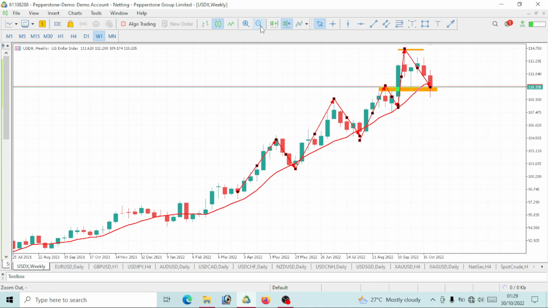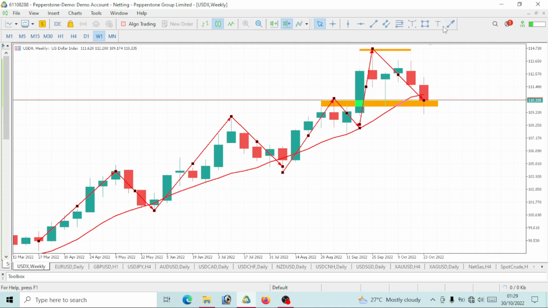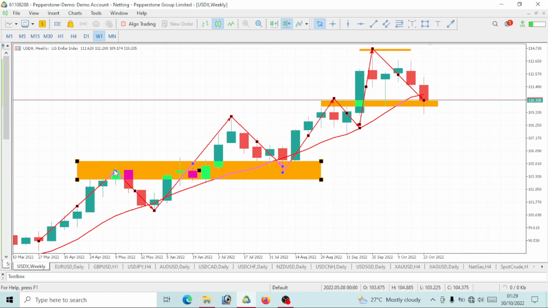Notice that once the correction was made, it came back to our previous pullback level. So we saw this was the previous higher highs. A correction was made, then a new higher highs was made. So we had a new correction. We saw that this correction came to this level here. We saw price react here, came here, reacts. So a new higher highs was made, correction, a new higher highs. And once we had the pullback, we saw it came to this same level. We saw it react here, right?